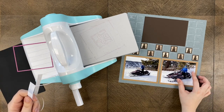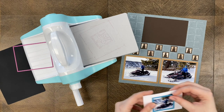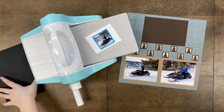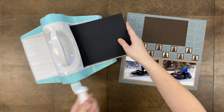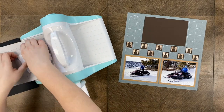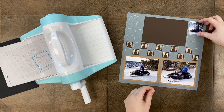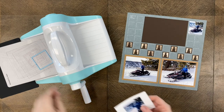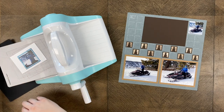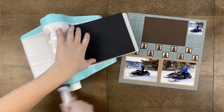I know a lot of you who have heard of the crease pad are really confused on where to use it. So my rule is don't ever cut into the crease pad. So don't have the die, the cut part, facing towards the crease pad. I'm going to do it here again with my next photograph. You notice the die was facing down towards the magnetic mat on the Revolution, and then I put the crease pad on top. This is the same thing with any die machine you're using. So make sure the crease pad is on the side of the die. That's the flat part of the die. So here I'm using it on another photograph. You can see that the flat part is facing up, and that's where you want to put the crease pad on. So I hope that all makes sense.